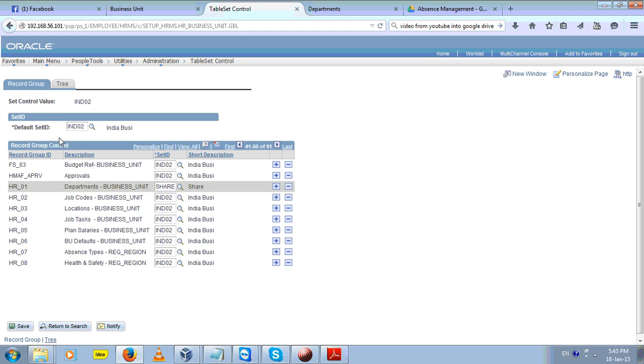It means that this business unit now has access to those departments which are keyed by share set ID. Okay?